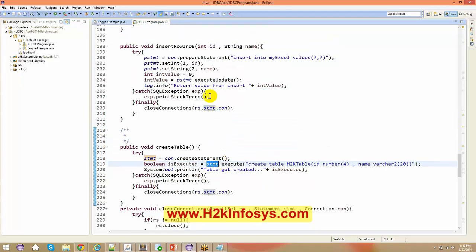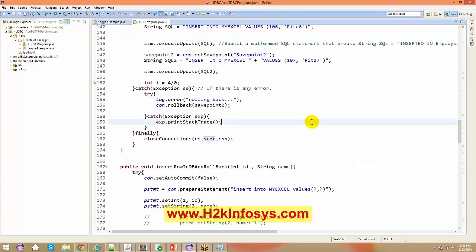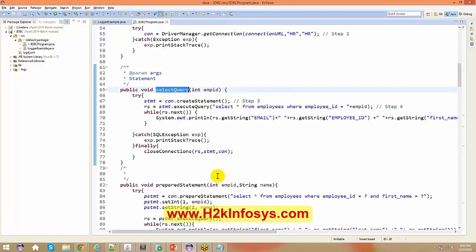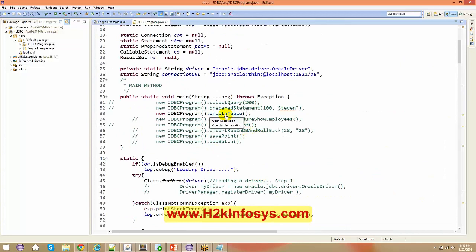In these cases I just say execute query because I know it is a query for me. When I say select star from employees, I'm querying the database. In this case also I'm saying execute query because I'm querying the database. In the third one, I'm not querying the database.